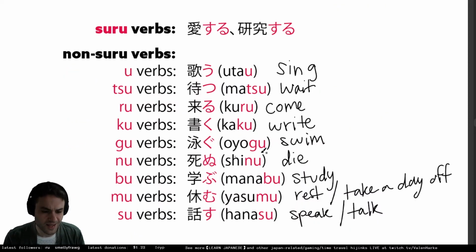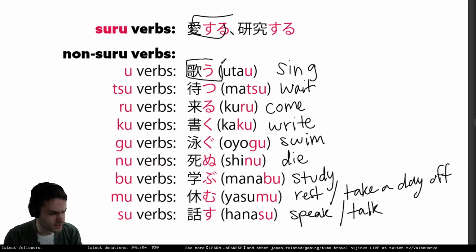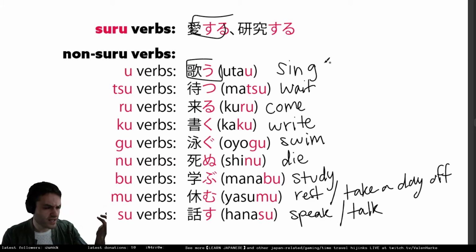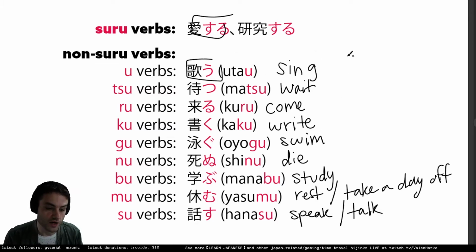I want you to understand the basic idea of what's going on here right now, because as we move along, it's going to help you understand why certain words are the way they are. If I instantly started giving you sentences with verbs in them, and sometimes you saw suru and sometimes you didn't, and instead you saw seemingly random hiragana at the end, you'd be like, how's that a verb? Because the last time you told me aisuru was the verb and I thought I need suru. So that's why I'm showing you this right now before we move on. This is important stuff to know, and it'll come in handy later.